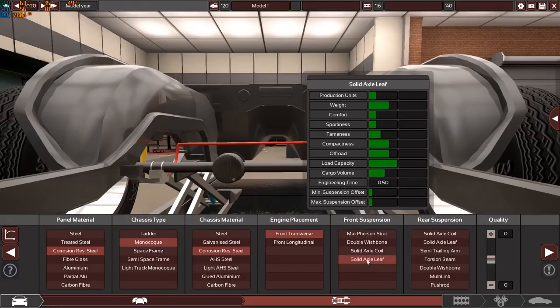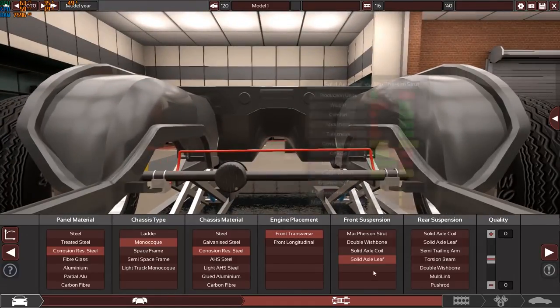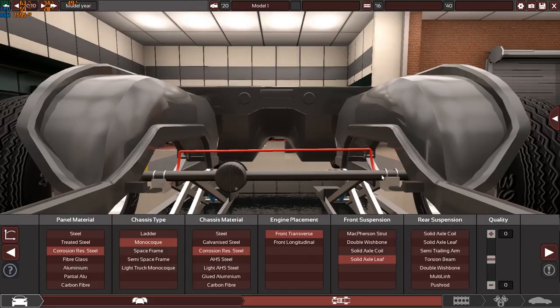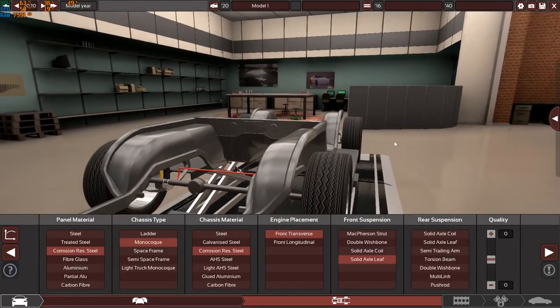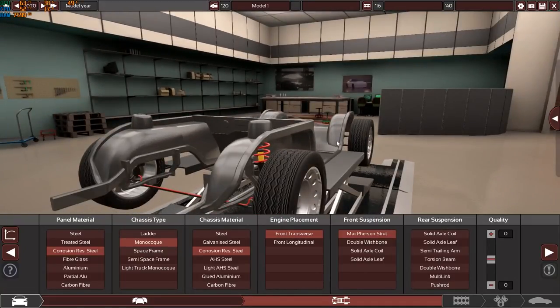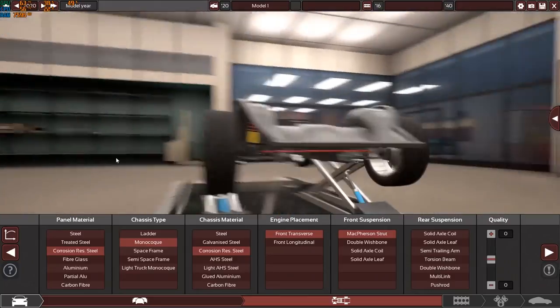It's not really comfortable. It's not comfortable actually at all, but it can take extremely heavy loads. So this is the best option to put on the rear suspension if you are building a pickup truck. Moving on, I'm going to go with the McPherson strut because it's cheap, it's reliable, and it can be a very, very good suspension. Now let's move on to the rear.